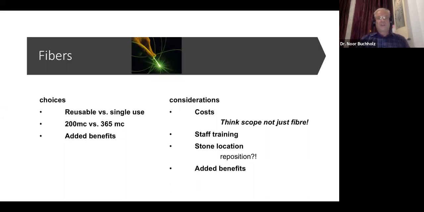Now, imagine a laser fiber with a mantle. The laser particles bounce along inside the fiber and come out at the end. If you bend your laser fiber, all the laser particles will hit this high point of the laser fiber, so there is a concentration of energy at this point. So if you work in the lower pole with a bent scope for a long time, this is a likely point for breakage.